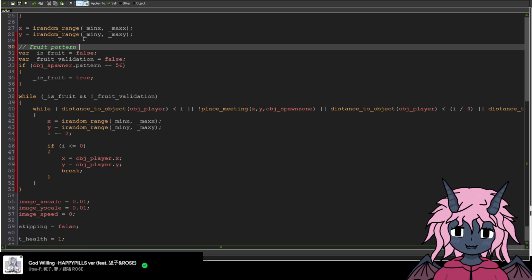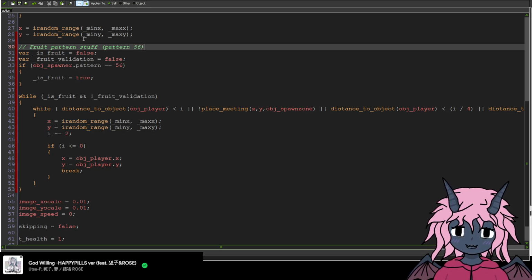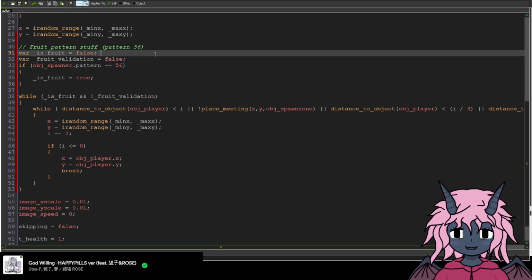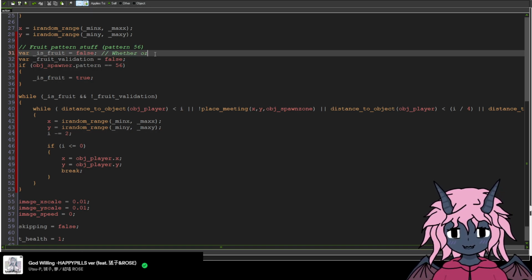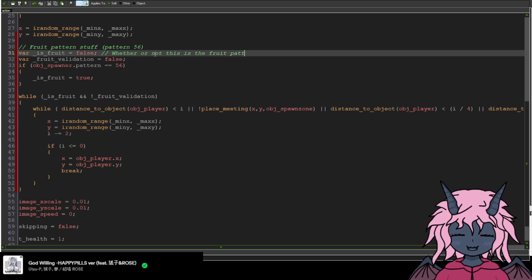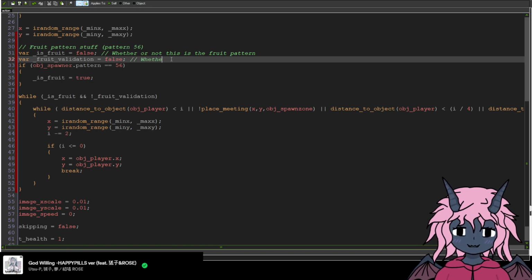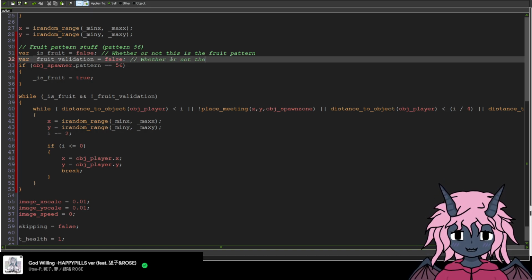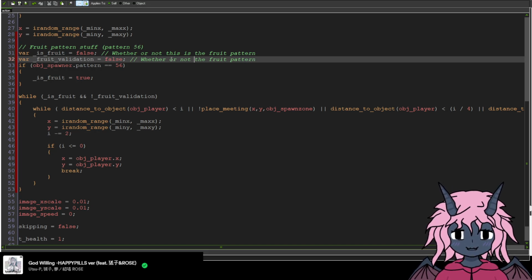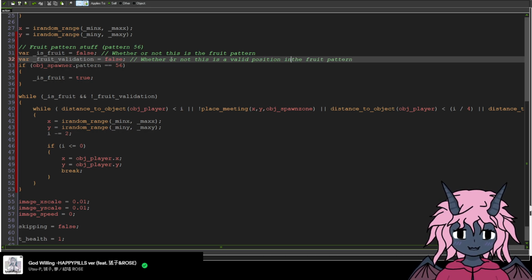Fruit pattern stuff. Pattern at 56. Whether or not this is a valid position in the fruit pattern.